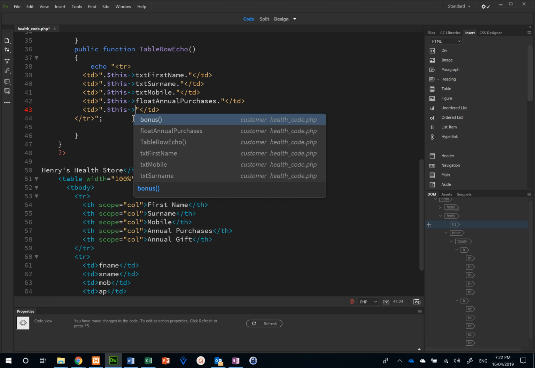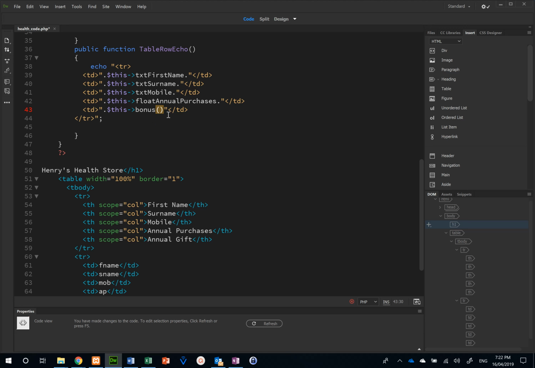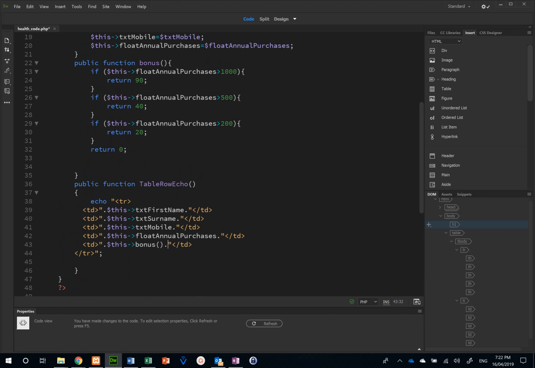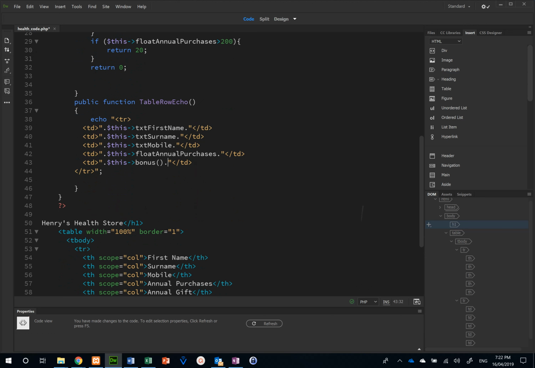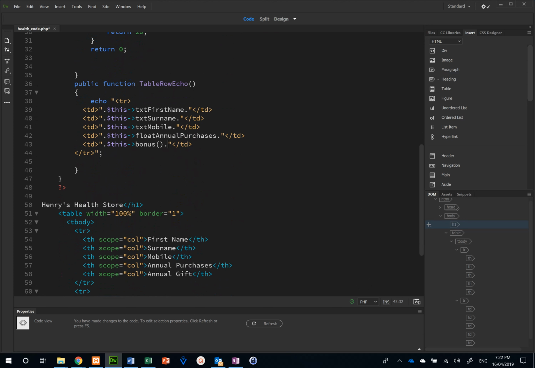All right, so this is the bonus, the annual gift that they get. So we actually pick bonus. It's an acceptable thing to pick. It will go inside, do that calculation. It will run through this function for you and return the actual value there and display it. Okay, so even though it's not a property, it can work in there.